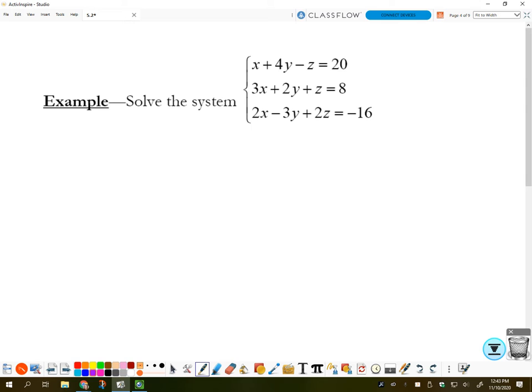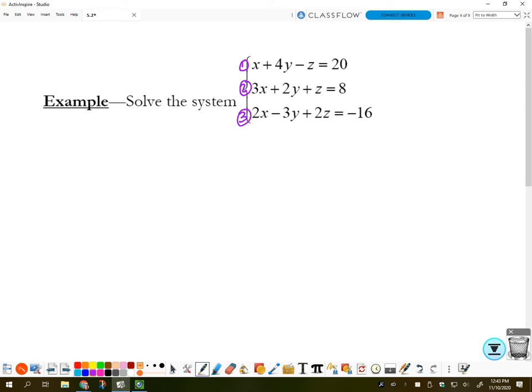So the first thing I'm going to do is pick 2 of my equations where I can put them together and get rid of a variable. Sometimes it happens really easily, sometimes it requires some work. But if we look at the first 2, I can put those together. Just to help follow along and for me to be able to follow your work, I need to know what you're thinking. So I like to label my equations. So they gave me equation 1, equation 2, equation 3.